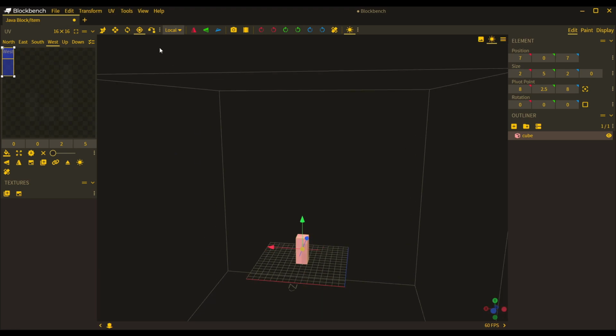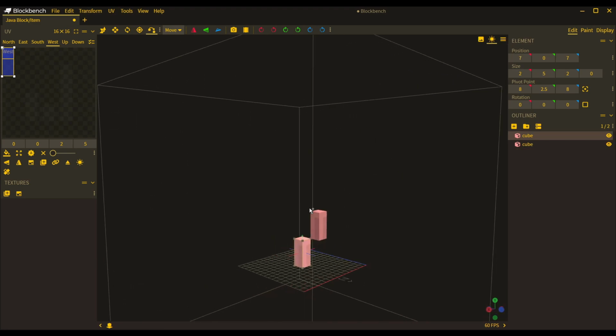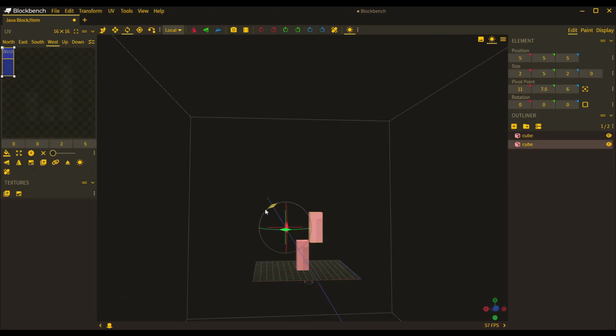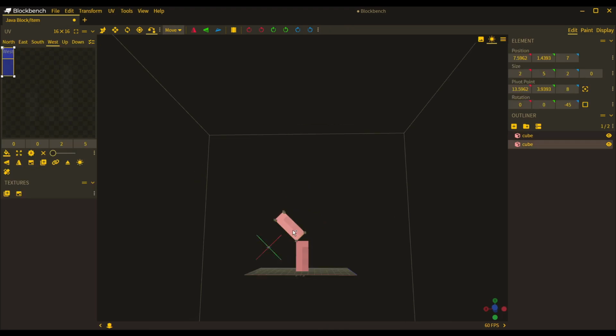And now you have a really nice tool called vertex snap. So if I really quickly just duplicate the cube and then go to vertex snap, click on here, click on there, then you can tell that it snaps the position over to there. Obviously with these kinds of elements it doesn't matter too much, but if I rotate this and then want the lineup to be exactly, you know, perfect, then I can just say, hey, that corner goes over to that corner, and bam, I'm done, right? Really easy, really convenient.